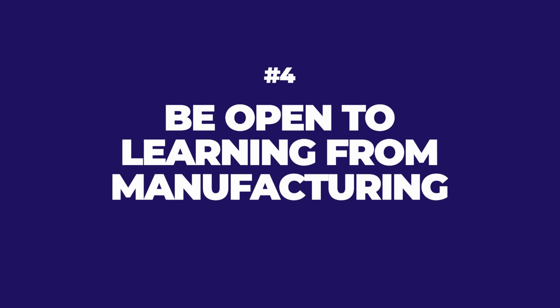Number 4, and this is a big one, be open to learning from manufacturing. Now, there's a two-way problem here. Manufacturing folks typically think we construction folks are ignorant idiots, and we in construction don't like that, and so we're like, we don't want your help, right? It's a really kind of a toxic environment. So my suggestion would be, if we all want to be lean, manufacturing people need to get off their high horse and actually stoop to our level and help us out. And we've got to start accepting help, and we've got to stop looking down on each other.